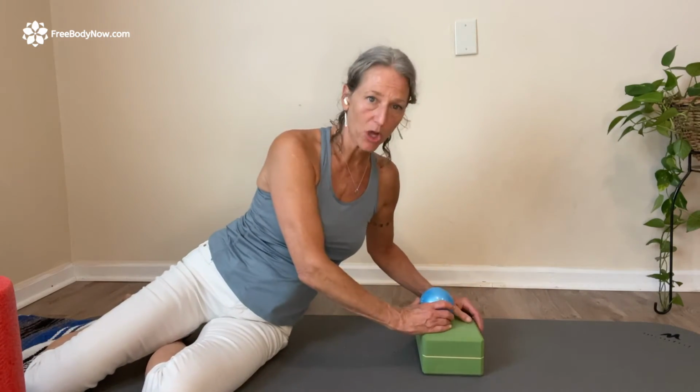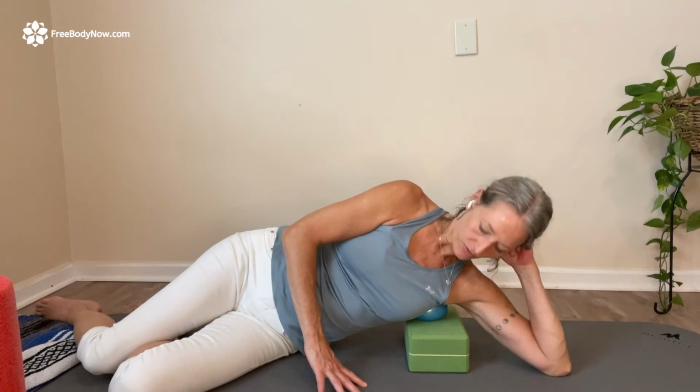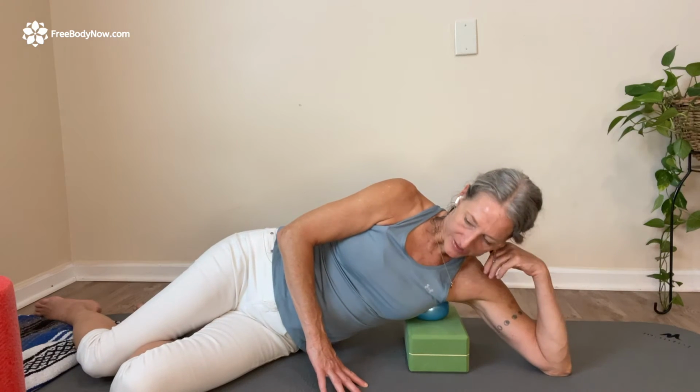For this part, I'm going to show you how to use this soft ball to get into the lats and teres with the blocks. We're gonna place that block down like this, and we're gonna put the ball right on top of it. And then remember, we want to start down low at that bottom corner of the shoulder blade. And then with this, you can actually kind of rock your body a little bit.